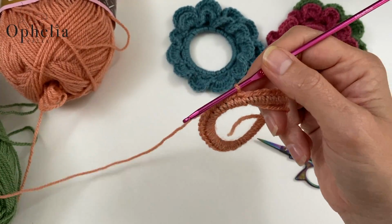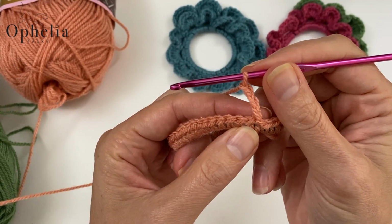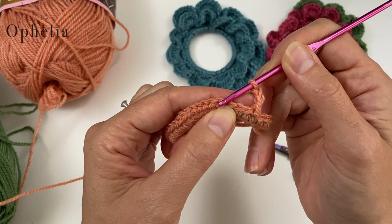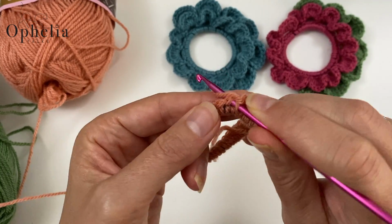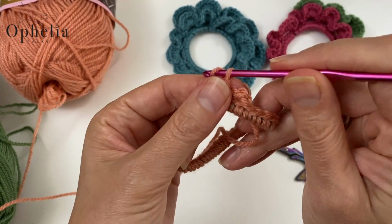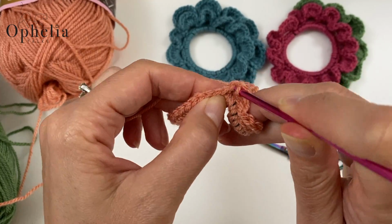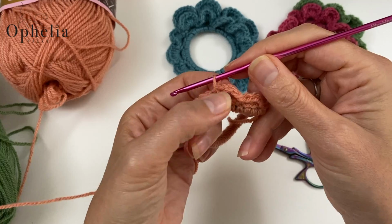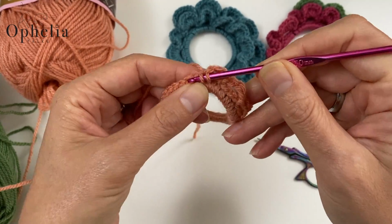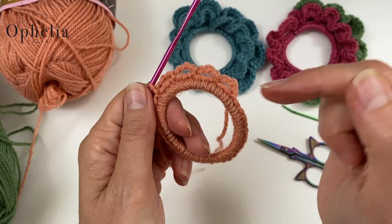So now we are going to chain 3, 1, 2, and 3. Then you are going to skip 2, so 1, 2. Into the third one, you are going to do a slip stitch. So just in, pull up a loop and pull it through the loop on your hook, like so. 1, 2, 3 chains, 1, 2 skipped, into the third one, and you just do your slip stitch. So this is how you will continue all along the round.